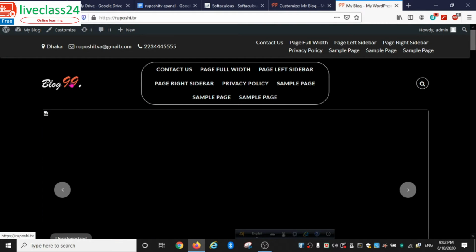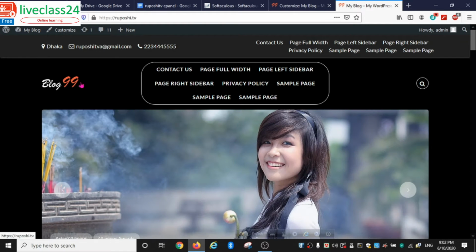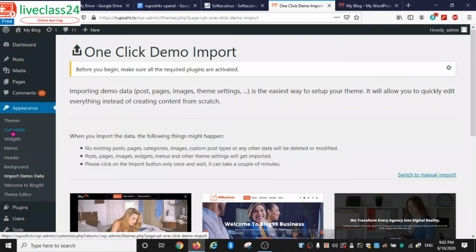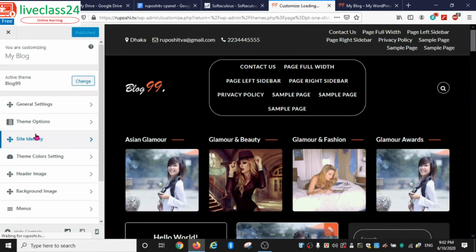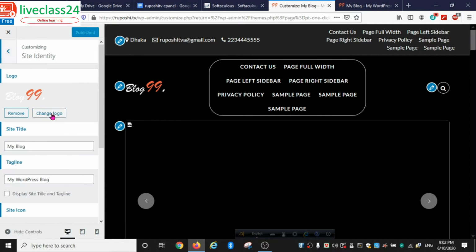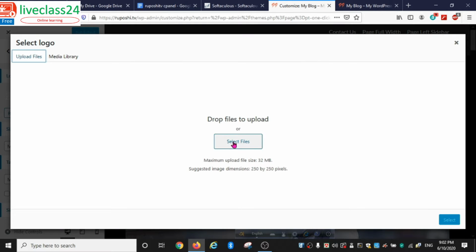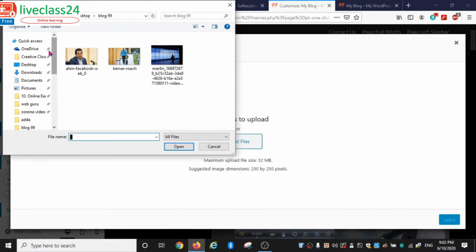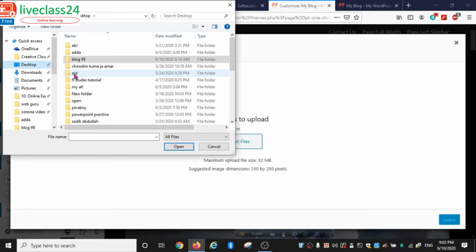Now I will change the logo. I will replace my logo here. To change it, I will have to go to our WordPress admin panel, customize, click on site identity, change logo, upload files, select files, then go to the computer where the logo has been kept.